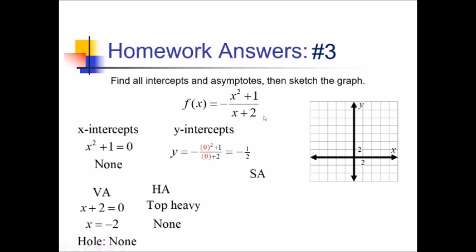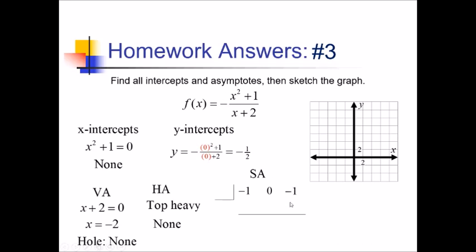Since we have a binomial that we're dividing by here, we're going to use synthetic division and divide the numerator by the denominator. I'm going to consider this negative to be part of the numerator, so listen closely. I'm basically going to distribute this negative before I do synthetic division. So I'm going to think of this as negative x squared minus 1. With that in mind, my first coefficient is negative 1. We have a 0 placeholder for the x, so all sorts of trickery going on here. And we have a negative 1 as my next coefficient because, again, I distributed this negative to both things in the numerator.